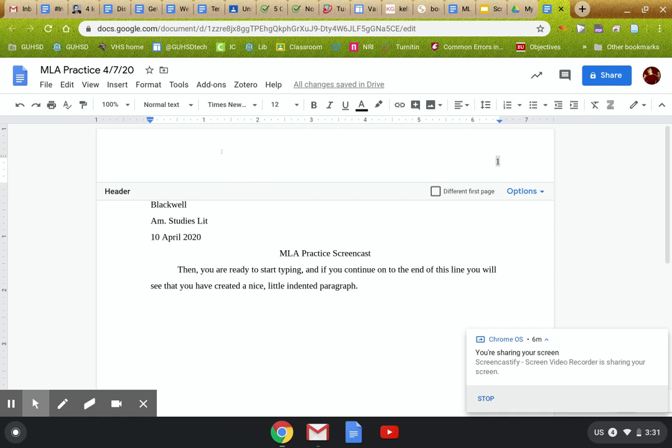Then up here, notice it'll open up the header. The only thing you want up in this actual header is your last name and page number. And you'll see that we've got this nice little 1, which is shaded behind in gray. That means it's going to change each page. So we just need to move the cursor over, one click, type the last name, and one space, and voila. We are golden, and we have a nicely set up page.